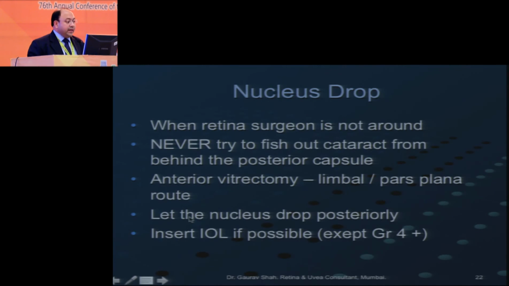And in doing this vitrectomy, if you see that the nucleus is dropping down towards the optic nerve, let it go. Actually, as a retina surgeon, I prefer that when I have to remove a dislocated nucleus, it's better for me if it is right there on the optic nerve rather than just behind the posterior capsule. So when we start such surgeries, we often take the nucleus and drop it down, complete the vitrectomy and then remove that nucleus. So don't be scared of the nucleus going down.